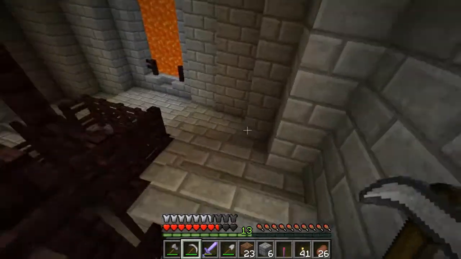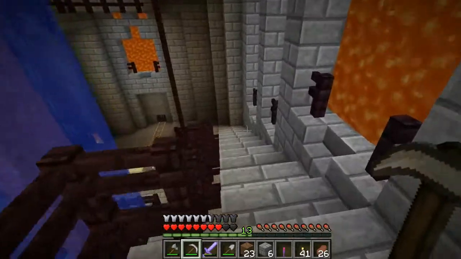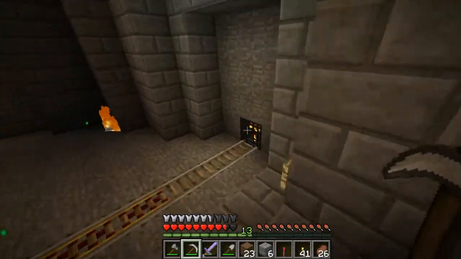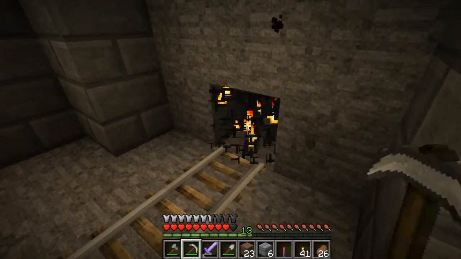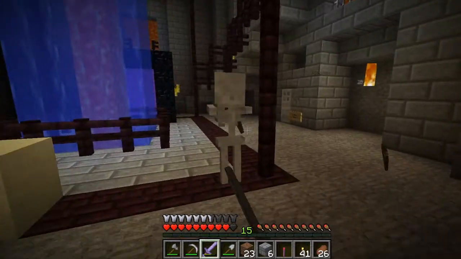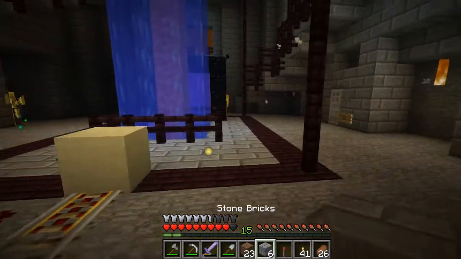Just bearing in mind, you are in full gold and diamond, and I am just in a couple bits of iron. Oh god, that's so cheaty! He has thorns on his armor. Oh, does he? That's really annoying. Is there any potions or anything? Okay. It's fine. There's a lot of badness here.